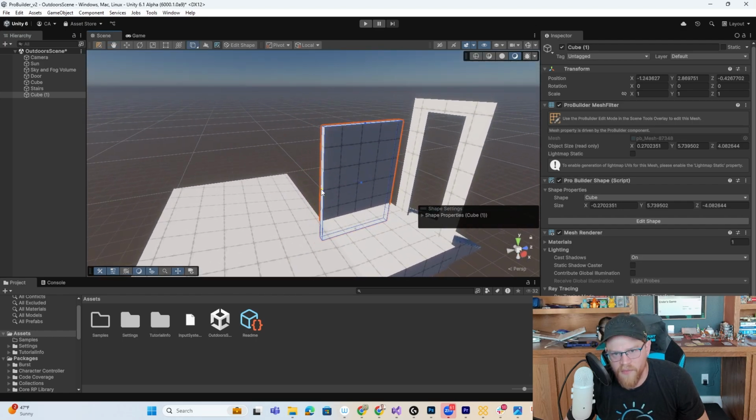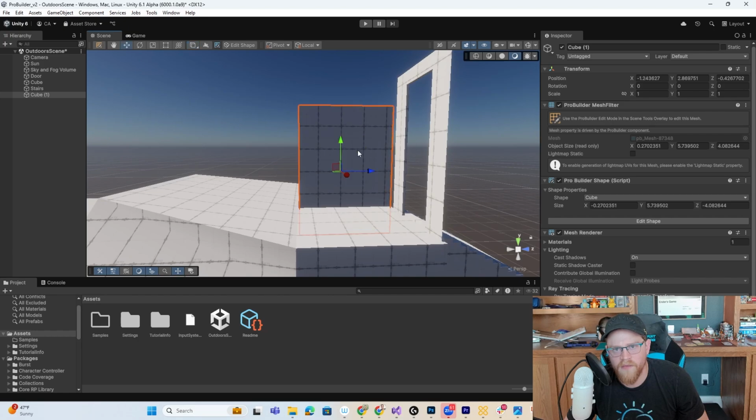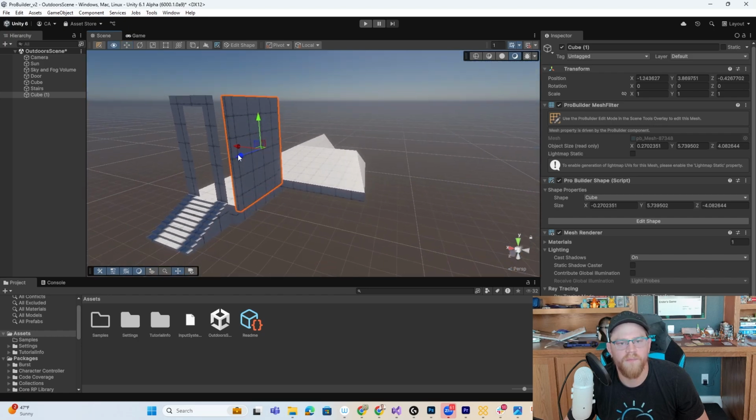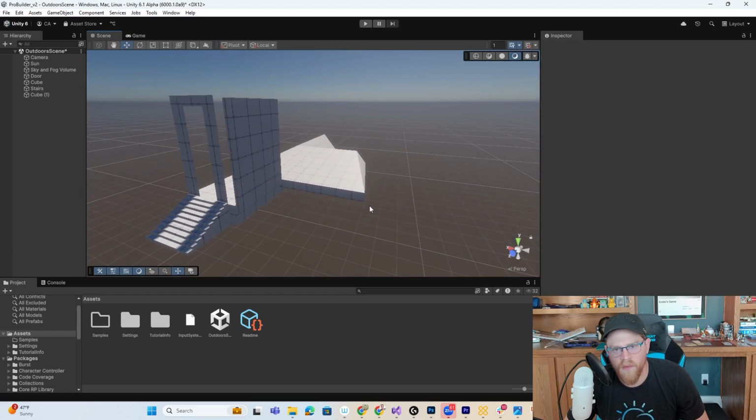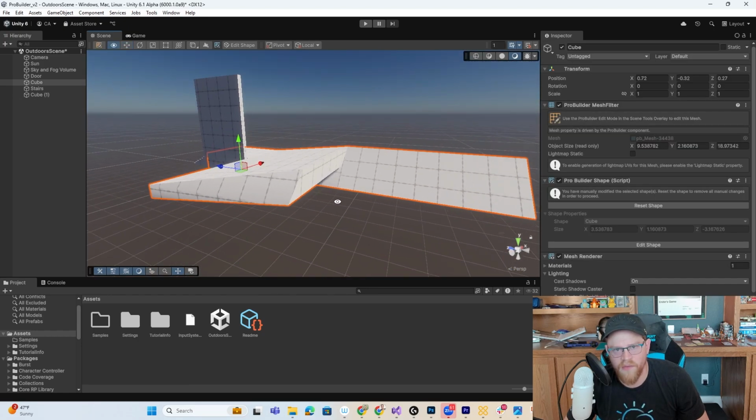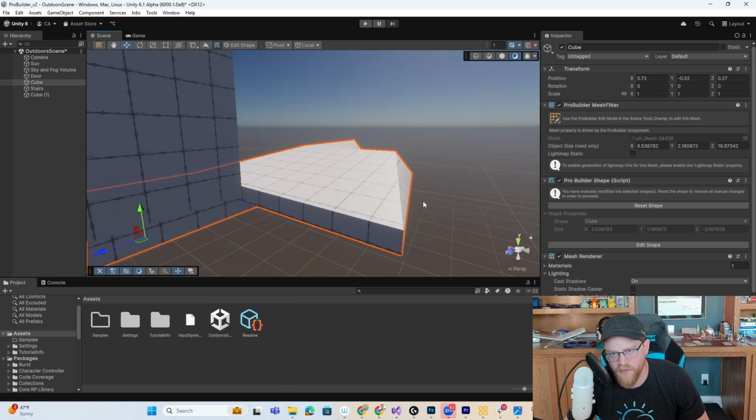And I can kind of play with this and get it all to look just right and move it into space. Let's turn back off the magnet tool. Or I could come over here and I can do things like extrude further and then extrude up.